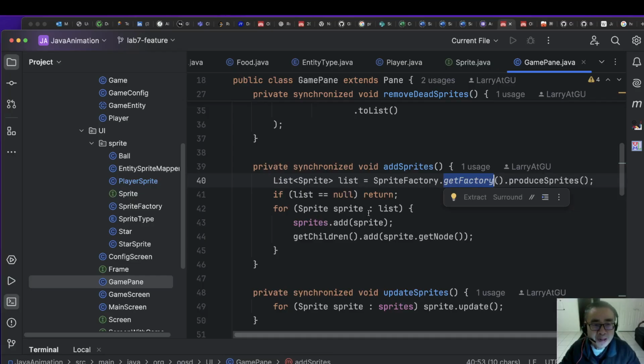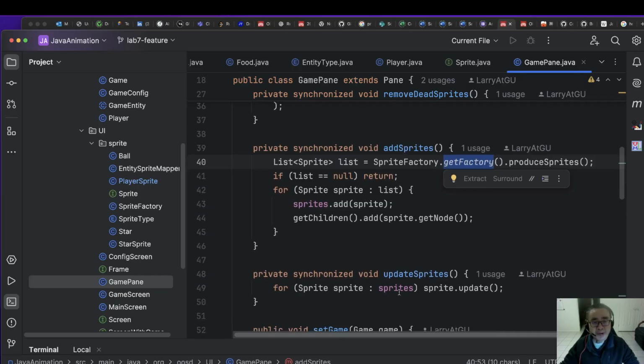Otherwise, for each sprite here, we add the sprite into our sprites list, and also get children add sprite. So this new sprite adds its getNode, right? We use this to add the visual element into this pane. Okay, and update sprite. We just go through each sprite in this sprite list and call sprite.update, right?